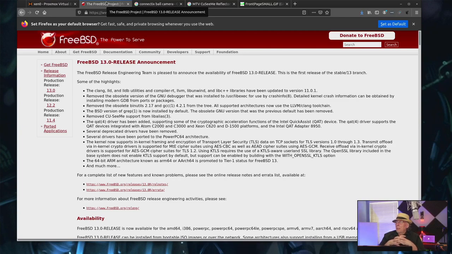So some of the other things, of course, we talked about ARM, and we've talked about some of the drivers being ported for PowerPC. One of the things to remember about FreeBSD is a lot of the drivers that they get are from Linux. I've heard people say that FreeBSD doesn't have broad hardware support. Well, it doesn't have as broad a hardware support as Linux does, but it certainly tries to keep up with some of the latest hardware that is out there.